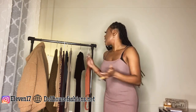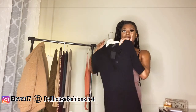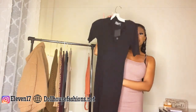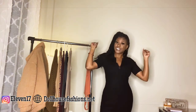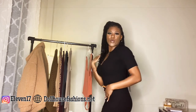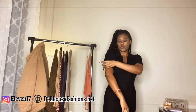All right. And so now the next dress I'm going to get into is the Black Label dress. Another knit dress, but it has a collar on it. So we're going to go ahead and get into this one. Okay, this, ladies, is the Black Label dress. It is an all black knit dress.